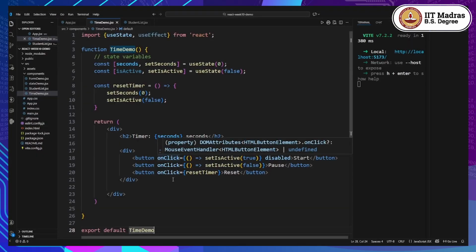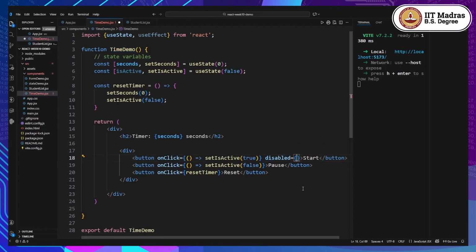Okay, so initially, now this disabled can be configured with a Boolean, right? How is that? Let us see. So for example, initially, what do I want to be shown? I want the start button to be shown, and I want the pause button to be disabled, right? So this can be set or connected to a Boolean, right? So the value of disabled will be true if the boolean is true. The value will be disabled if the boolean is false. We can set it like that, right?